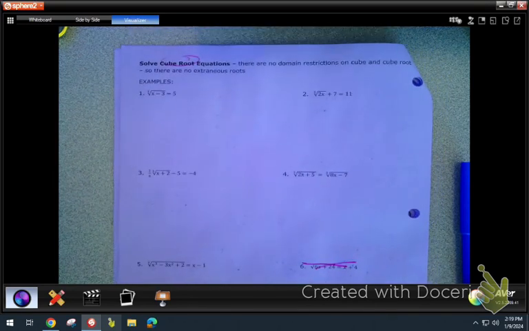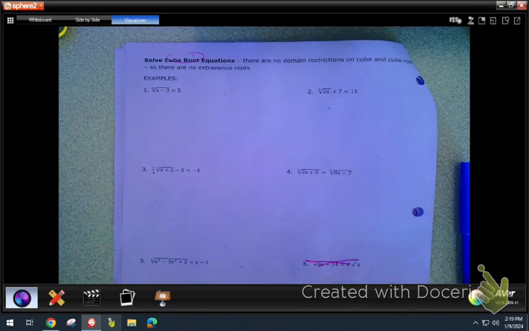Here's the thing: the process of these problems is very much the same. You're isolating your cube root. You're undoing a cube root. How that's done is going to be different. How do you undo a cube root? You cube both sides, okay? So now you're multiplying something 3 times.